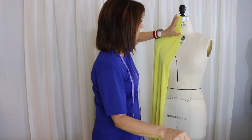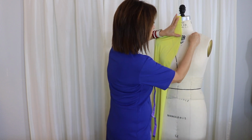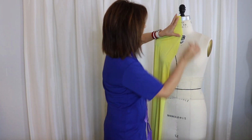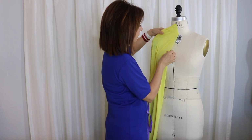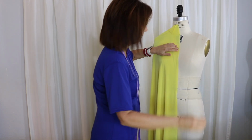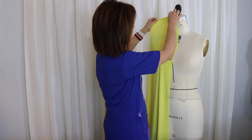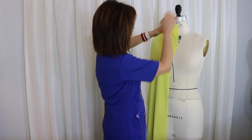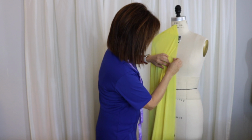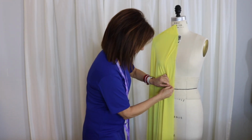Along the center front, even if I'm not going to have a center front seam, I do want to work on half of the body right now. It's just much easier that way. We're going to put that there. I'm going to secure it down the center part of the dress form like this. You want to make sure it's way up here enough. That's good. I'm just going to pin this down along the center front.